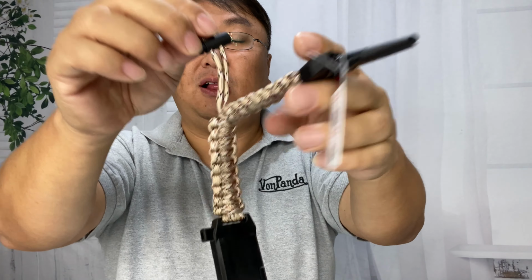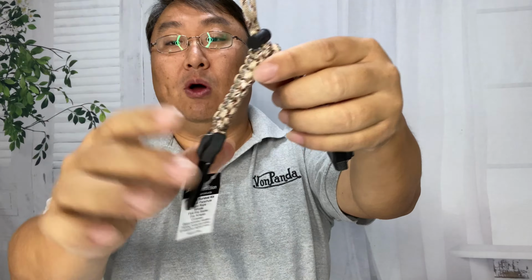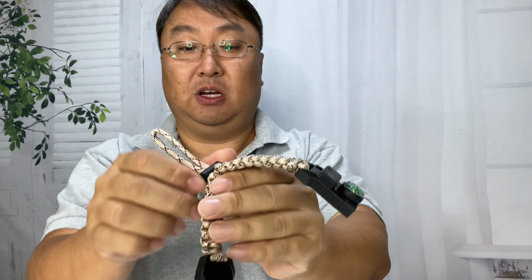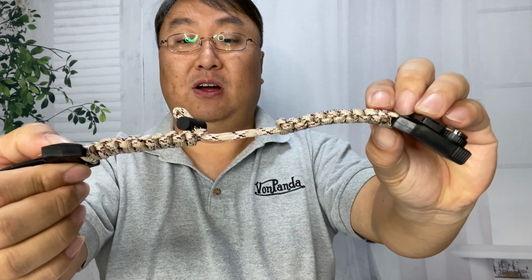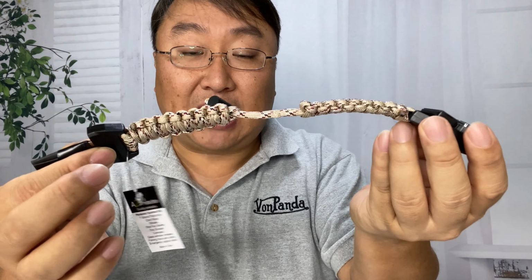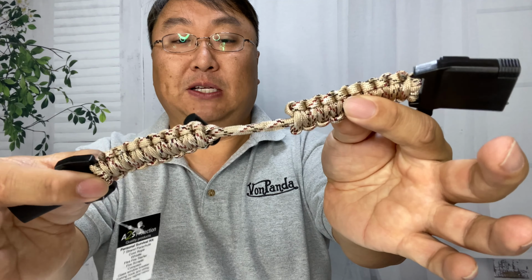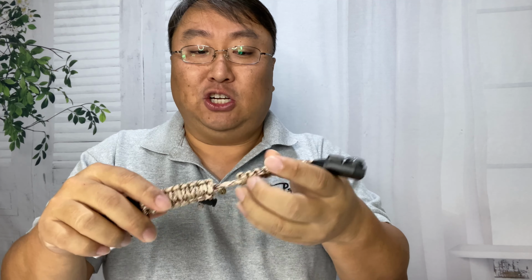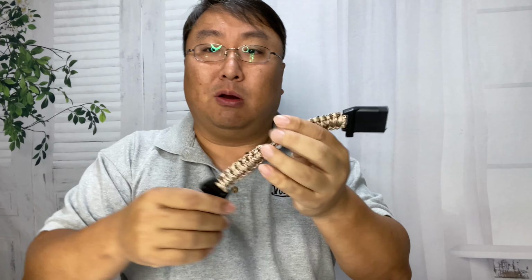But that's actually a pretty clever innovation because a lot of times it's just one piece of long paracord and you don't have any choice on how long it is, which can be nice. So first of all, right out of the gate, if you have a weird wrist and you haven't been able to wear paracord bracelets, this is your bracelet. Now, I will also say that also means you won't have in a single piece as long of a piece of paracord either. So you're going to have shorter pieces, which is usually fine. I mean, usually you're trying to use smaller pieces to tie up the ends of a poncho or something like that to create a tent or lash sticks together. So you're not using like one 30-foot piece of paracord.